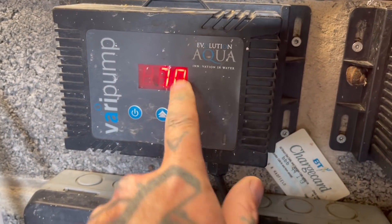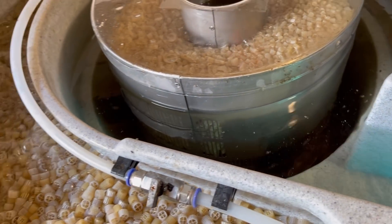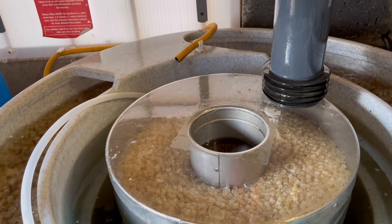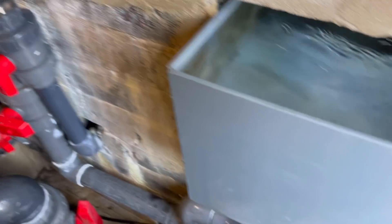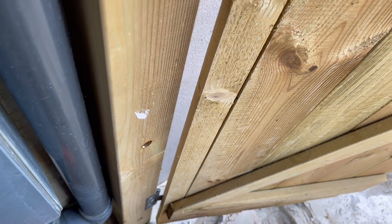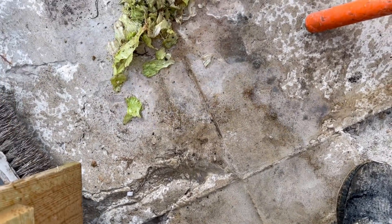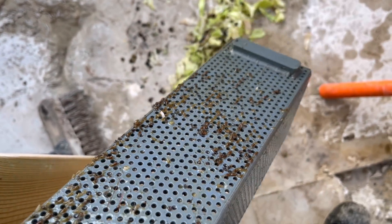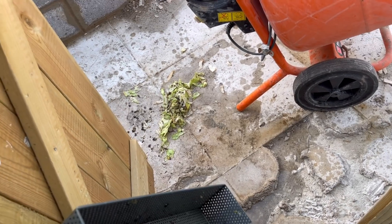This is on a Vario 10000 at 70 so it's doing about 7000 litres an hour going from there - reasonably slow but I'm getting excellent results. Don't want to teach anyone to suck eggs but that's how I do my Nexus - how do you do yours? I also give this a good clean - look at all those worms and bugs. A bit of lettuce left over from yesterday.